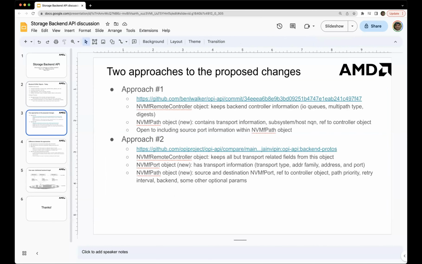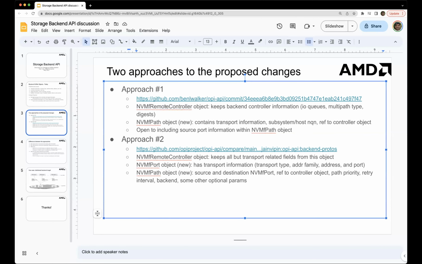And so what happened was, ultimately amongst some of us, we proposed possible approaches. Ben came up with something, I put a link to that one here, and I came up with something which is approach number 2 here. In the first approach, the way I see it, we keep the NVMF remote controller object as is, which keeps the backend information, IOQs, multipathing type, digest information.